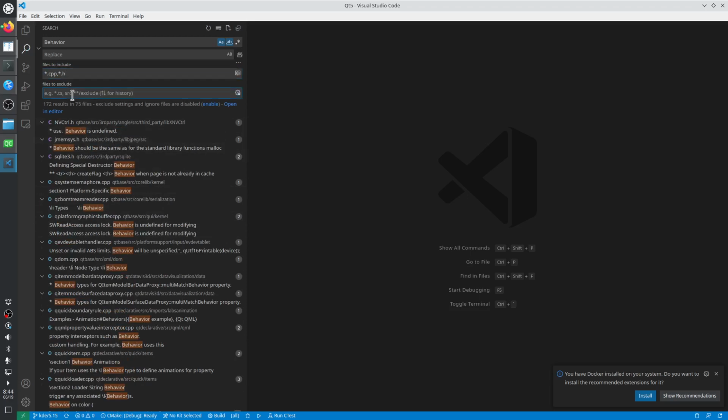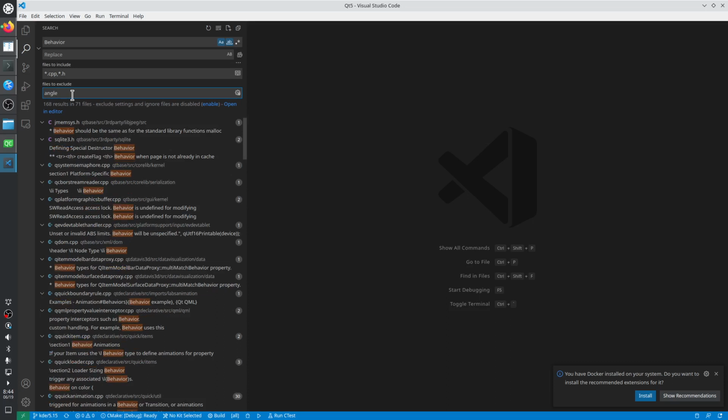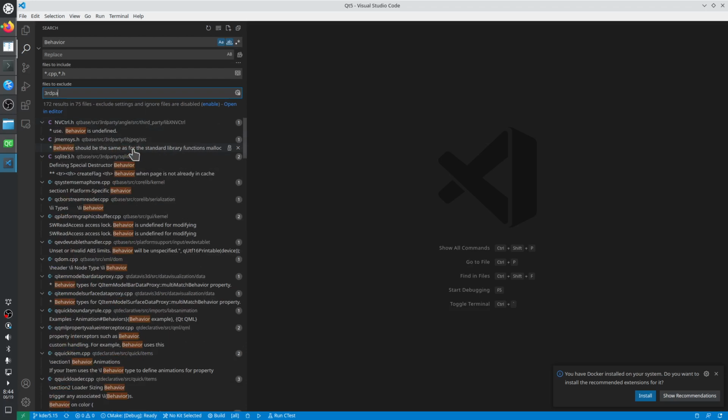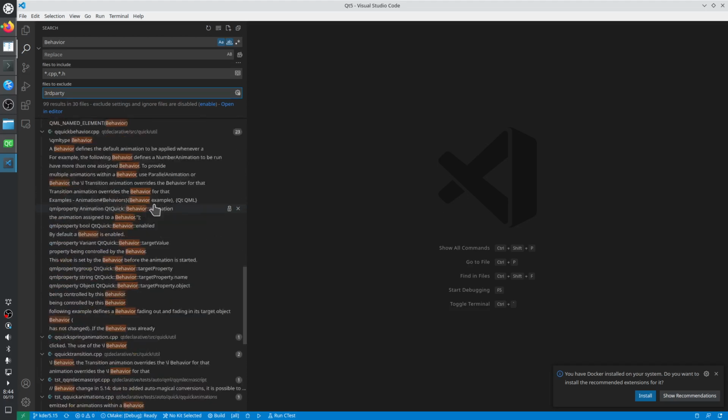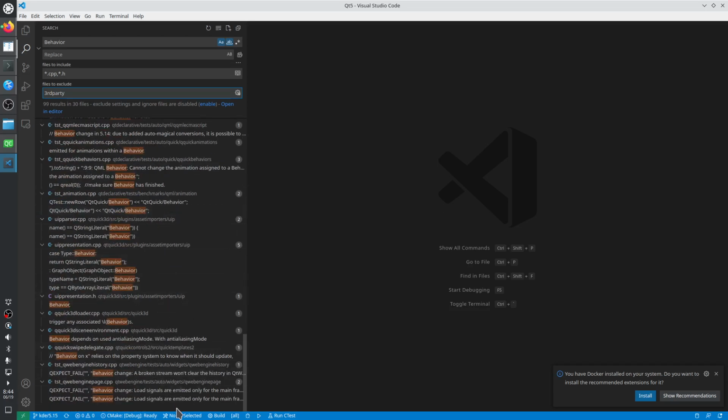I don't want any angle. Probably the third party. I don't want SQLite also. Okay. So it's just 4 screens of things. We'll look at them. So no tests.